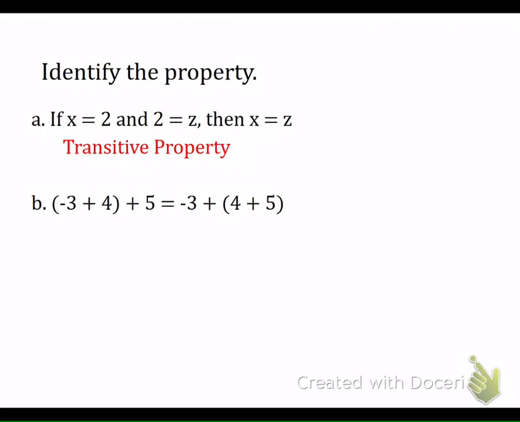All right, part B. What's moving around? Yes, your parentheses are hopping. And make sure you double check. Sometimes we'll move the parentheses, but the number inside the parentheses didn't change. Then it might be a variation of the commutative property. But if you're actually putting different numbers in those parentheses, it is the associative. Good. Associative property of addition.